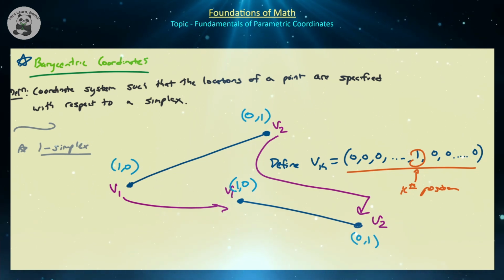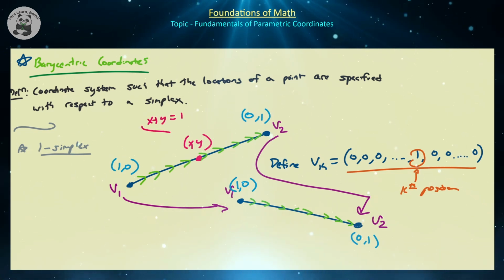Right? So in terms of traversing across this simplex, in terms of barycentric coordinates, we can traverse in either the direction from v1 to v2 or from v2 to v1 if you really desire it. All points between v1 and v2 will also have a location. Let's, for example, say (x, y). That is going to have the property that x plus y will always be equal to 1, regardless of where you are located in that picture. So if that is the requirement for barycentric coordinates, where the values of x and y are bounded above by 1, bounded below by 0, and such that the sum of all n-tuple values is equal to 1, then what would those values be equal to?